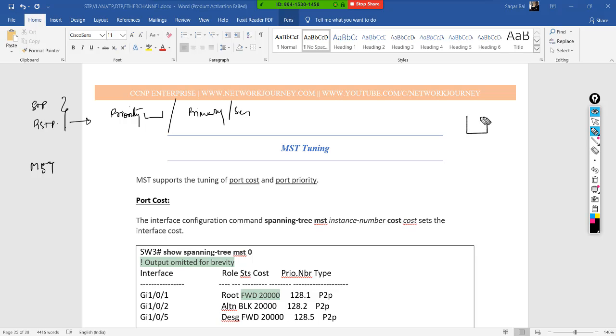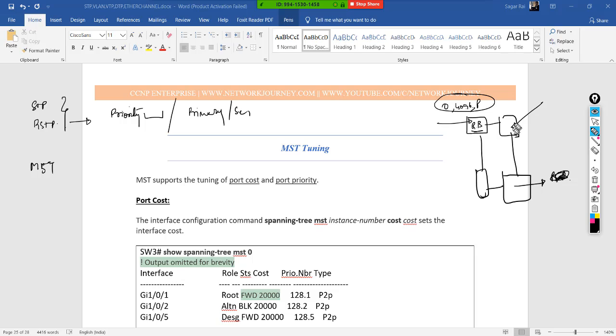So let's say if I have 4 devices, this by default takes the role of root bridge. Now what I can do is I can go quickly to this switch and I can set the priority to 0 or 4096, or I can make use of the word primary or secondary. Now what happens is this root bridge will be assigned to this, because we have a superior BPDU with a better priority. Okay.